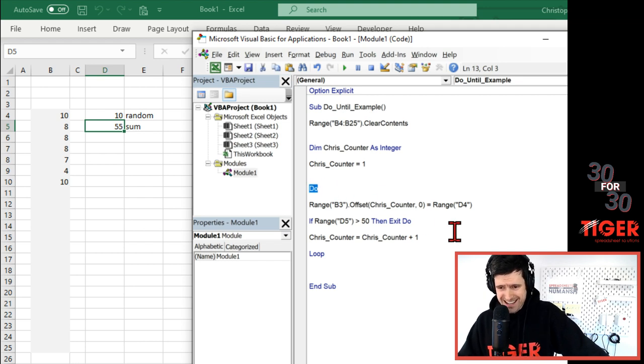So you can see there's no exit condition here. What? This is crazy. How on earth is this working? If this is the case, you have to have an exit condition inside the loop. And that means that Excel will exit the loop when that condition is met. That exit condition can be in the loop if we're using exit do. Another cool feature of do until loops.